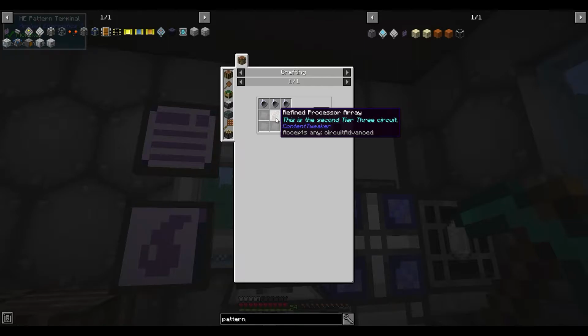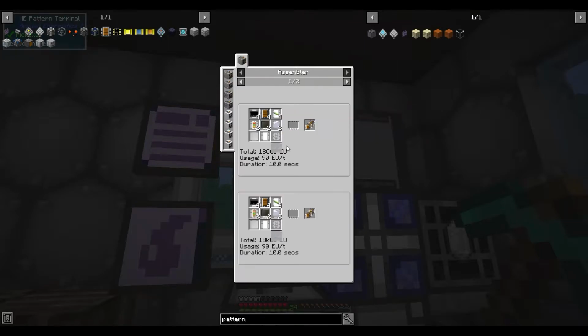So if I go to, I think it's the refined processor array, which is the tier 2 one. Yeah, this is the second tier, tier 3 circuit. So it's a tier 2, tier 3. I don't know. Which requires stainless steel, which we've been making. We'll do this one because we're using the SMDs. It requires SMDs to be made. It requires refined processors, which we made in the previous episodes, RAM and vibrant alloy wire.